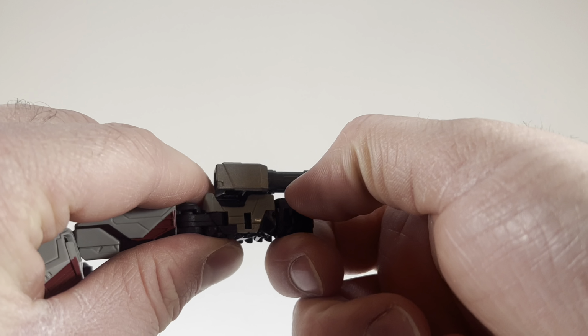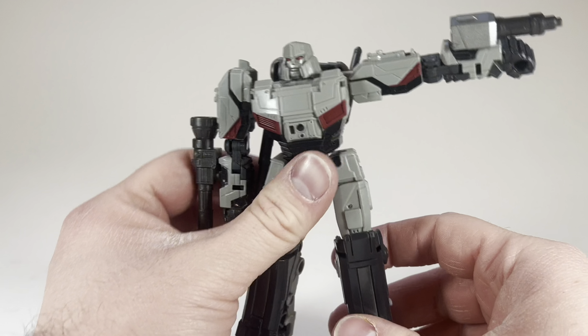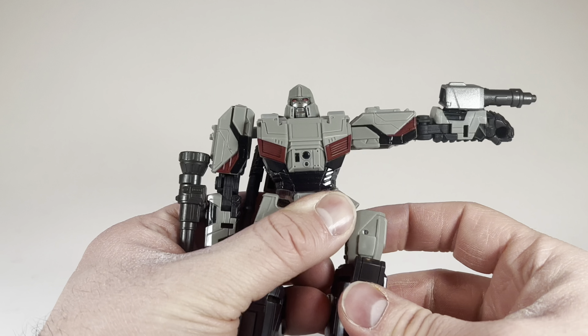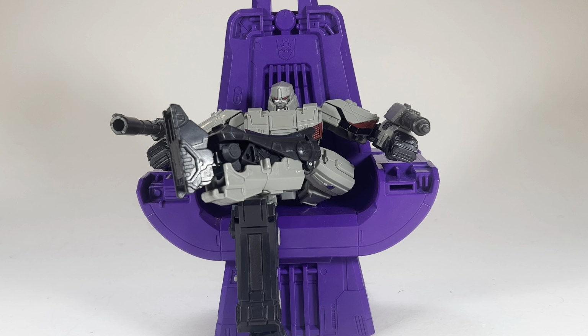He does have a knee swivel, no thigh swivel, sadly. Little over 90 degrees of bend at the knee. And then his ankles can hinge up and down, and then it can have some slight ankle pivot in there. So very nice stuff going on. Also due to transformation, you can also use these joints, but honestly, the only thing I've been able to use them with is having a little crossed leg pose on the throne.